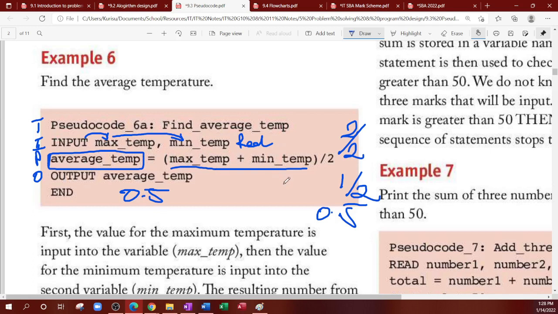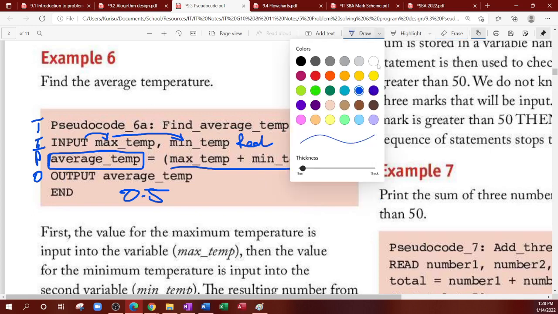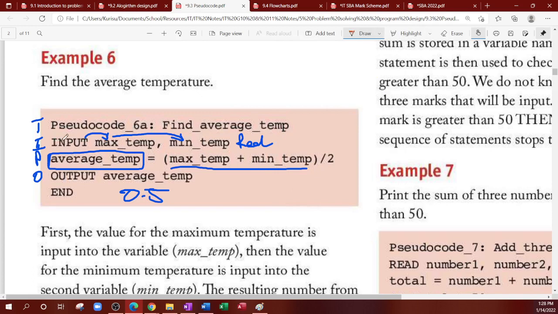Now, there's a lot of things you can do also. Remember, this is just a simple pseudocode, because in the very beginning here, you could add something like average temp is equal to 2.